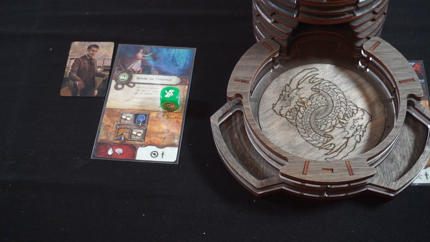What did I do with my... There's my dice cup. So just to refresh our memory, we need a lore and lose a sanity, then we need 3 research and a lore. So let's see what happens.